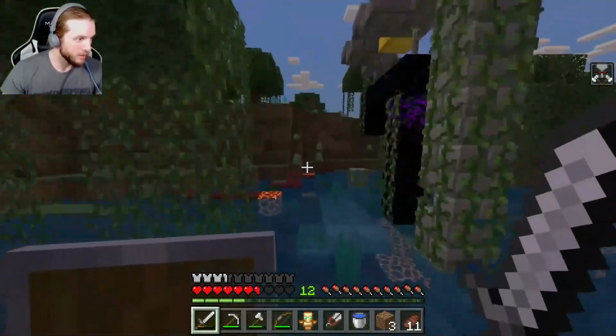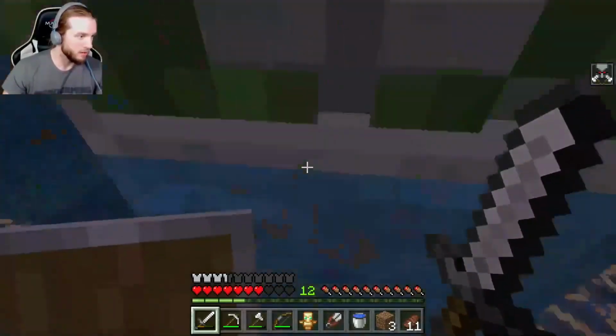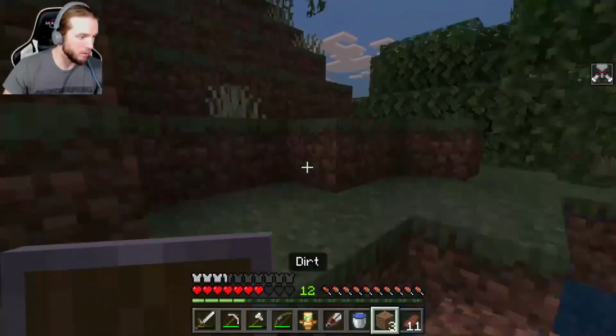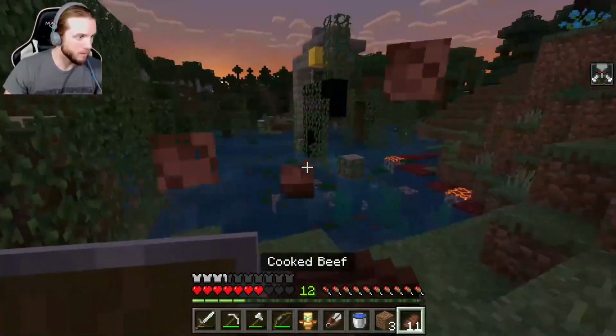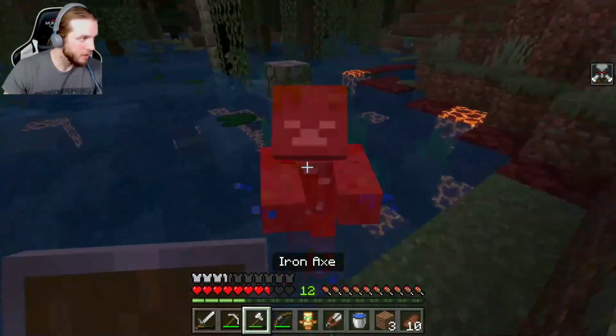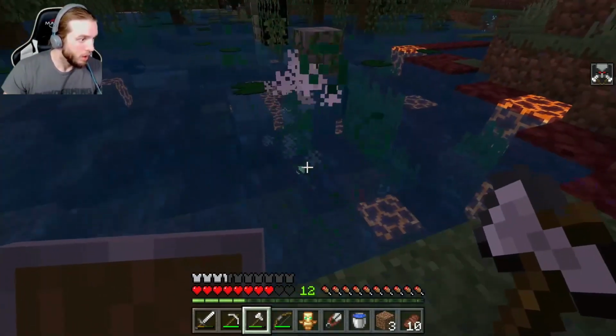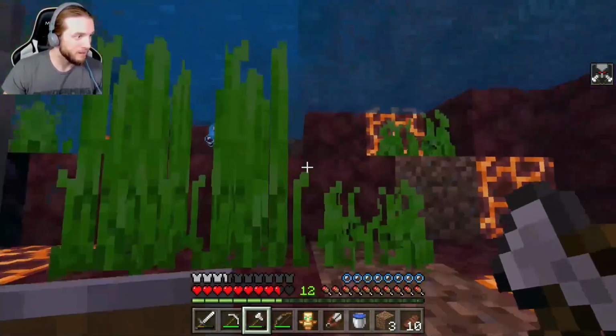There's another drowned with a gold shovel. I actually just want the gold block here for literally no reason. Oh my god. Oh shit. No. Yeah, what are you gonna do about it? Can't do anything. Hit you with my axe. There's a chest too. Arrows! Ooh! That's empty! Why is it empty?